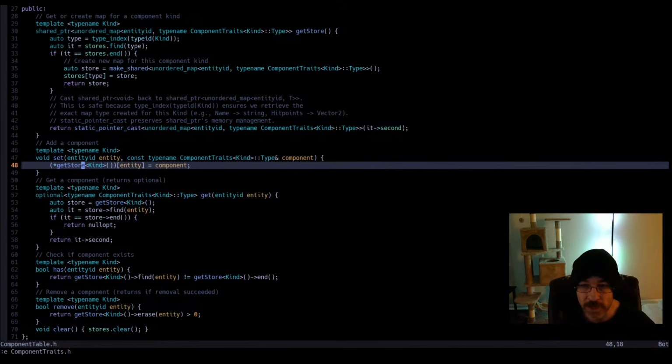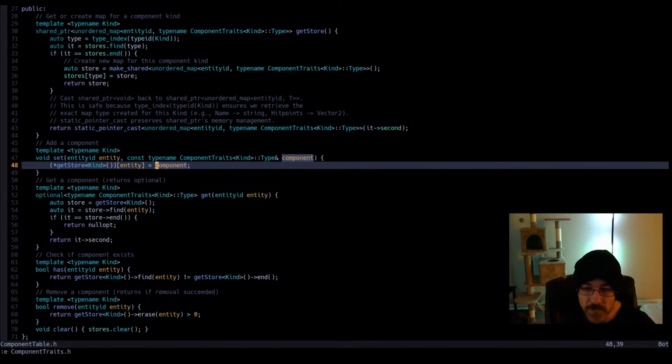And then for that given entity ID, we just set the component right there in whatever store it happens to belong to. So if it's like hit points, we check the component table to see if there is a hit points table yet. And if there is, we grab it. And if not, it gets created. And then that entity's ID, his HP gets set.